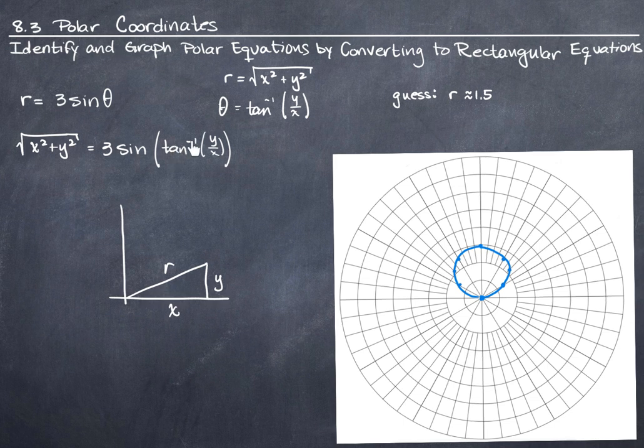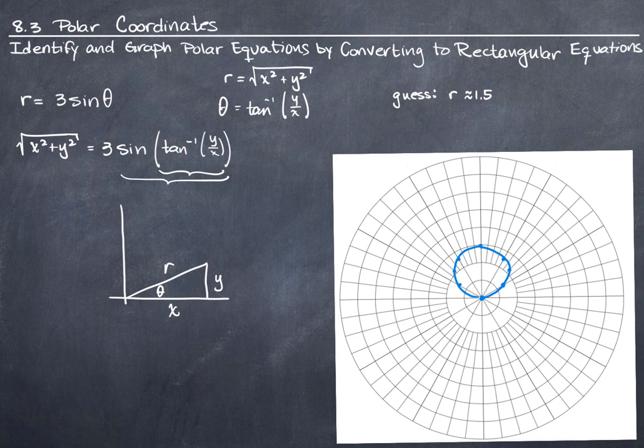Now, the tangent inverse of this triangle is some angle theta. So if I know my y and my x, if I know those values, then I can take the tangent inverse of that ratio, and I'll get some angle. If this is the angle I get as a result of doing that, I can then turn around and take the sine of that angle. What's the sine of this angle? Y over r. So I don't necessarily need to know what this is in order to evaluate this, right? The sine of the tangent inverse of y over x is just y over r.